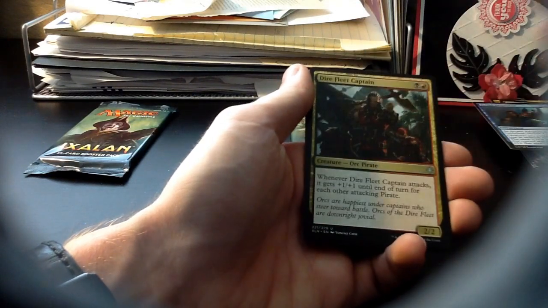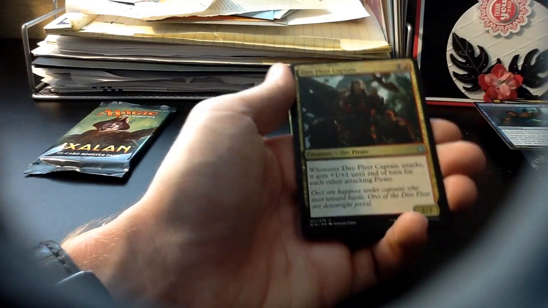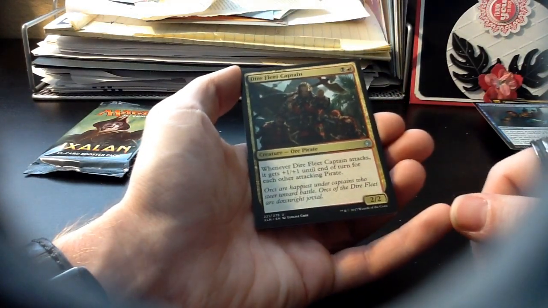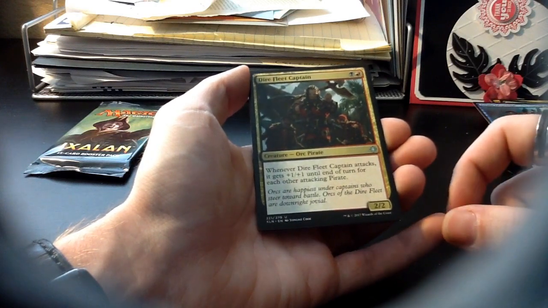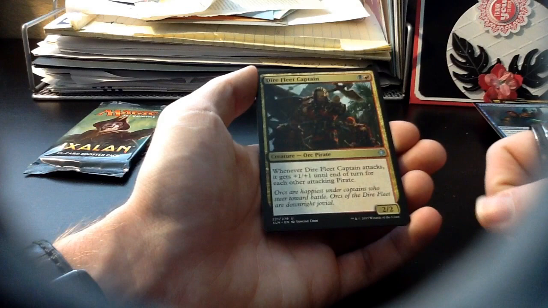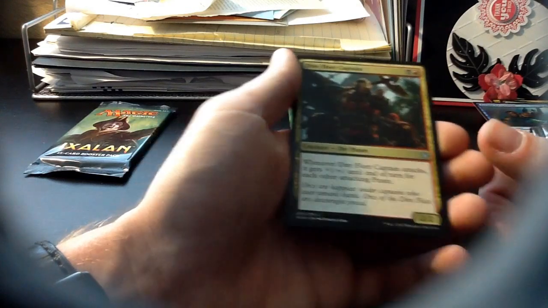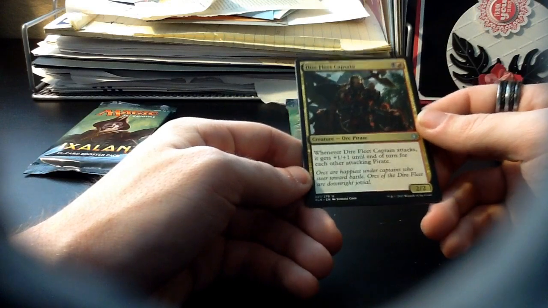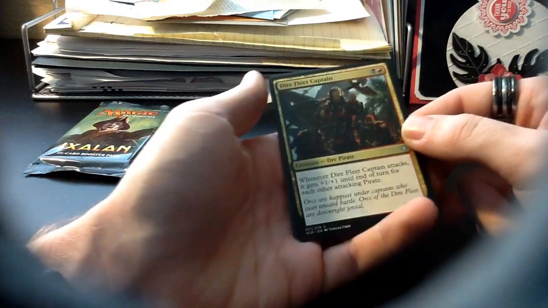Next up we have a Direfleet Captain. Oh, I love this guy so much. He's so good. Black, red for a 2-2 Orc Pirate. Whenever it attacks, it gets +1/+1 until end of turn for each other attacking pirate, which is such a good card. I love it. I put him in the black-red pirate aggro decks that I brewed up, and he's just insane.